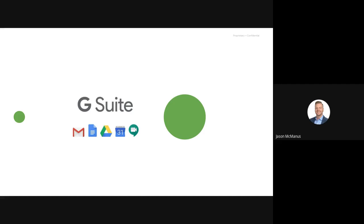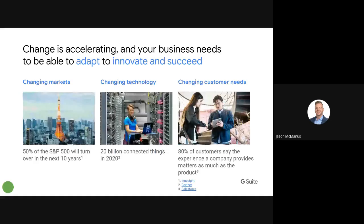Outside of what's going on in the next slide here, change is inevitable and it's accelerating. We're all aware that businesses need to adapt and change, but the question is, why is this important? Change will always be constant. We know this. It's across a multitude of factors and required in order for any business to survive. Market and economic conditions are changing constantly. New competitors and business models will continue to challenge any company's status quo.